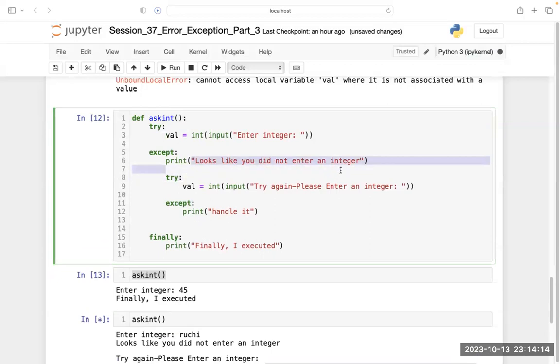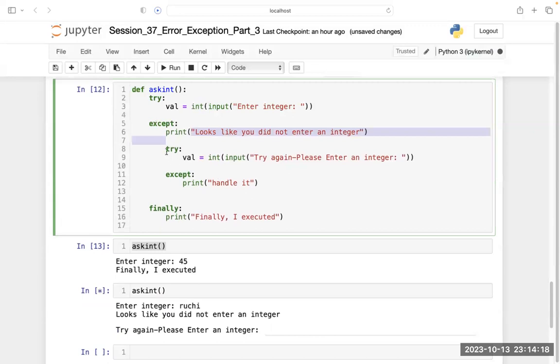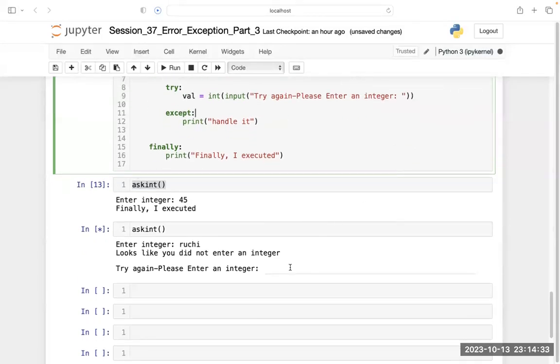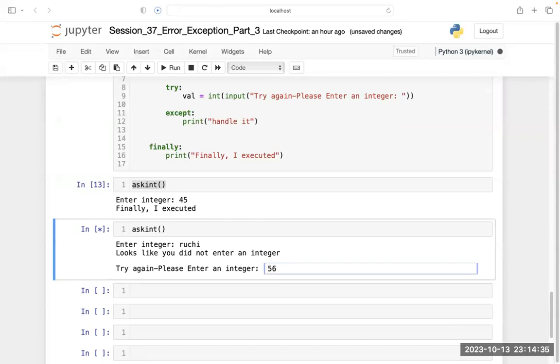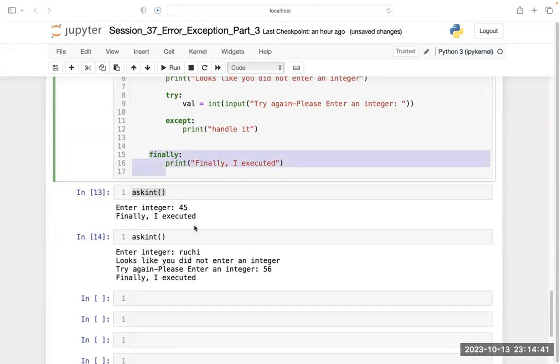Looks like you did not enter an integer. And after that again I have written one try block, and I am asking the user to try again. Please enter an integer. Fine. So if the user enters the correct integer this time, it will get executed and finally this block will get executed.